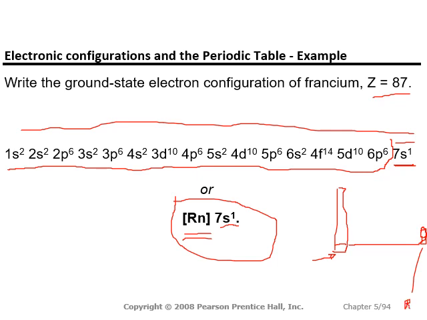So the francium would have the same configuration as the radon, but just with one more electron, which would happen to be in the 7 row S subshell area over here. The first 2 columns are S's, and then we would be in the 7th row here. Radon would be in the 6th row. So we have the same thing that radon has as far as the electronic configuration, plus 1 electron in the 7s subshell. Okay, so next slide.